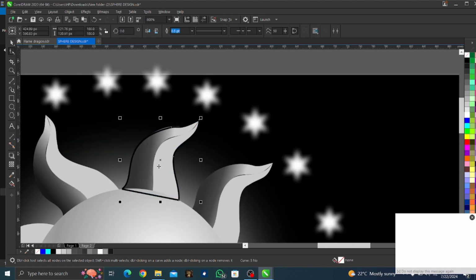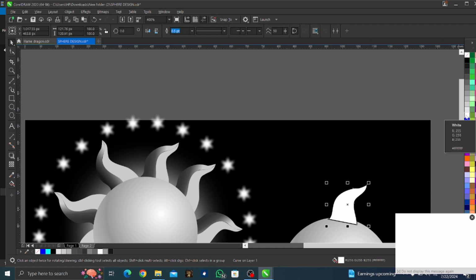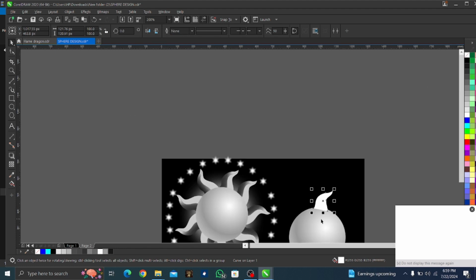It's perfect. So I'm just going to bring out the outline and place it on this particular one. I'm going to give it a white color. Oh, that seems to be blocking it, but it's all good. With the outline, I really need the outline. So I'm going to take it under the design. Your Control Page Down is what I'm going to use to take it under that particular design. So Control Page Down, press it at the same time.